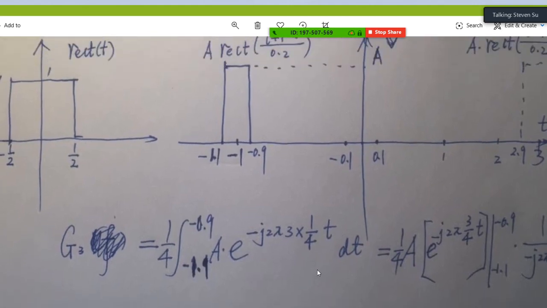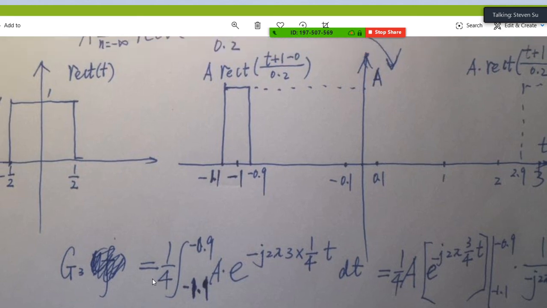This will be easier because the first term is 1 over the period. So the period is 4, right? So in that case, 1 over 4, and then your integration, because the other part becomes 0, right? The other part, in that case, you are from minus half T to positive half T. Actually, it's only from minus 1.1 to minus 0.9. You have a value, and this value is A.